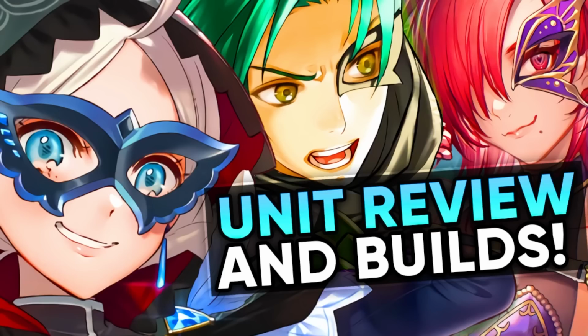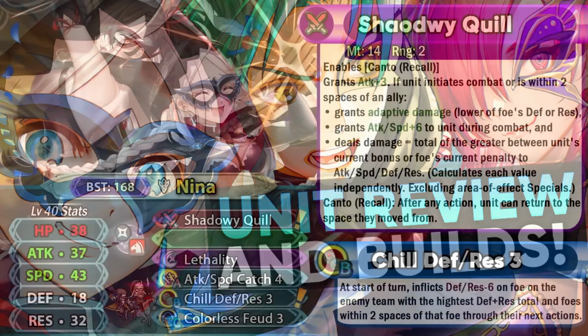I'll also be going over a lot of the builds that you can run on them and how you can make use of some of the fodder which they provide, especially the Kanto inheritable weapons. So let us begin with the star of this banner, Duo Nina.